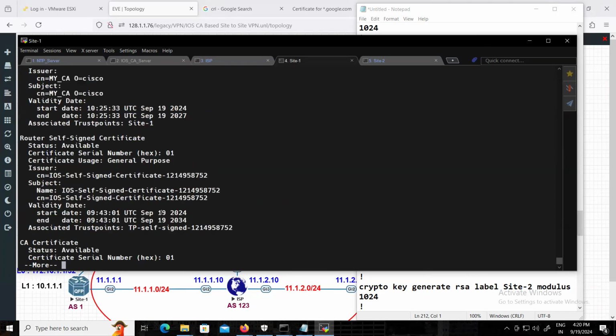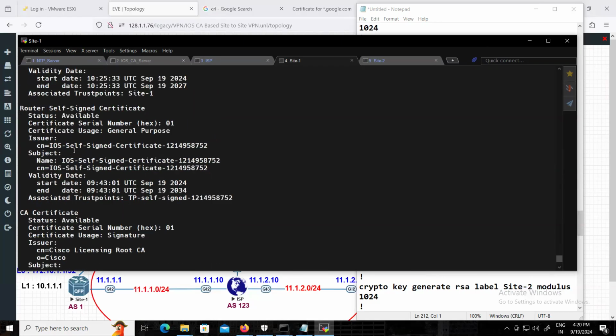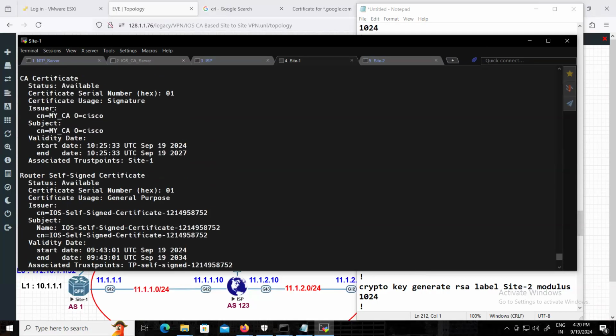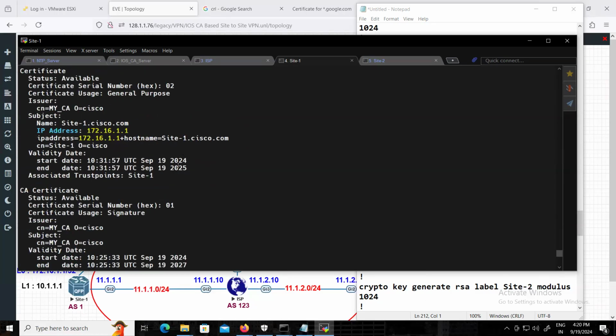Okay. Now this is the information about your CA certificate, the root CA and all. Okay, that information it is. So this is an IOS self-signed certificate. And who is the issuer? Again, we can see it is the CA. Is that clear? And we know that for the CA certificate, earlier also we saw that it is 3 years validity. And for the client certificate, it is 1 year.